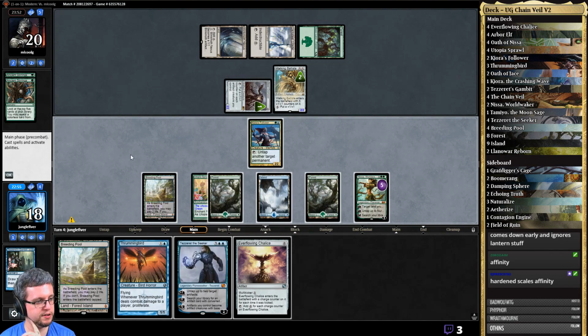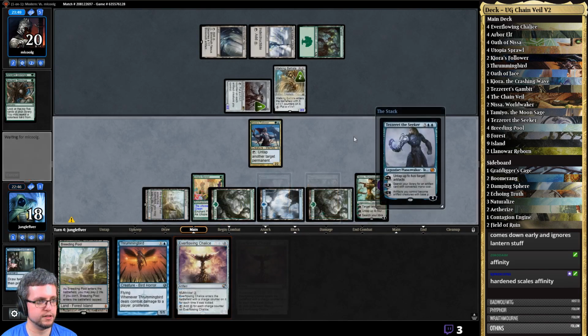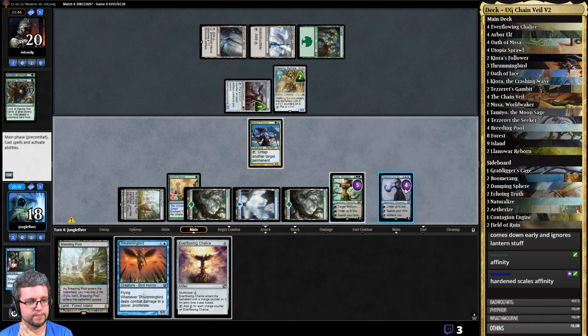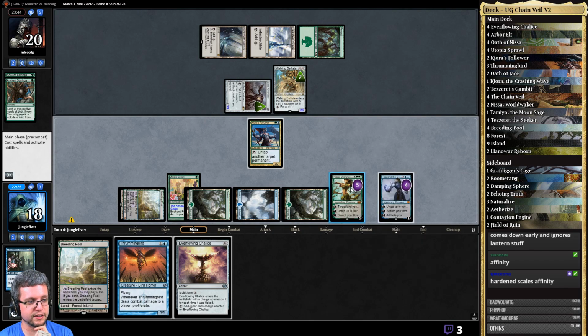So play Forest. Play Tezzeret the Seeker. I'm slightly worried about all this. There's a lot of damage going to be coming in relatively soon. Now, do we just go and get Chain Veil right now? Because if we let him untap, he's going to have a 2/2 flyer that can get in at Tezzeret, and we don't get the option. So I think we have to.